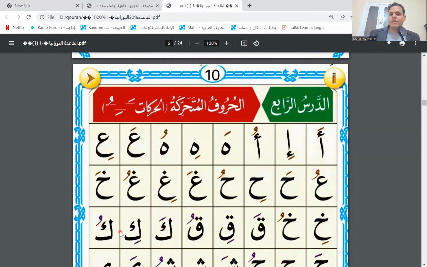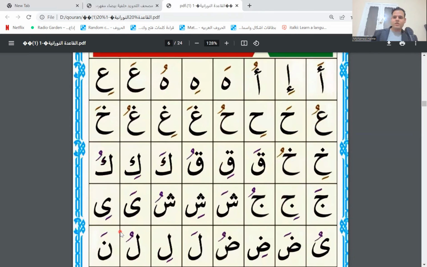Right? Now, the vowels of the letters. The vowels of the letters are easy. You have three, or we have three in Arabic. Just need to understand them. That's all. So, this is a with the vowel up. You see that sign in here? It means a. We already took all of the letters with the sound a.